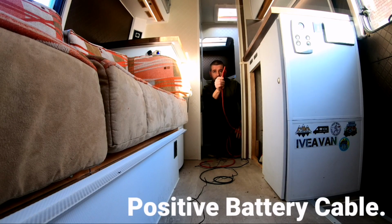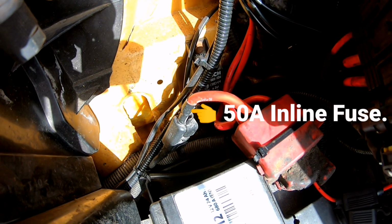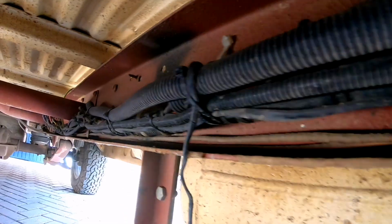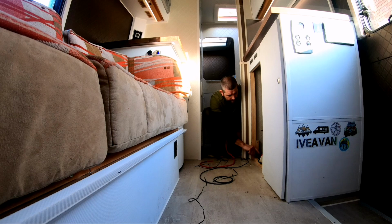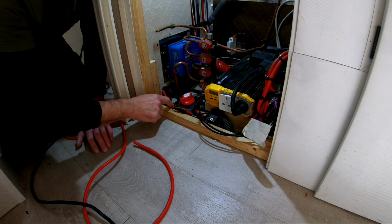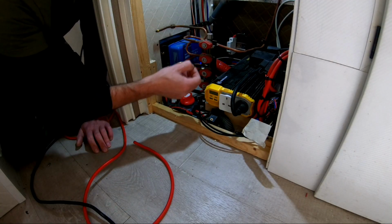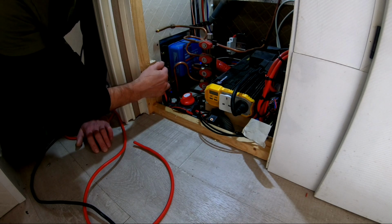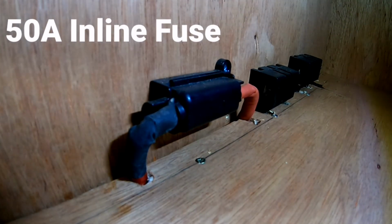Now, from the battery terminal post on the vehicle starter battery, it goes through an inline fuse, runs along the chassis ladder of the van, and pops up through here to this isolation switch. From that isolation switch, it goes up to the Sterling split charger. From the Sterling split charger, it comes back through again and goes straight to the batteries via a fuse.